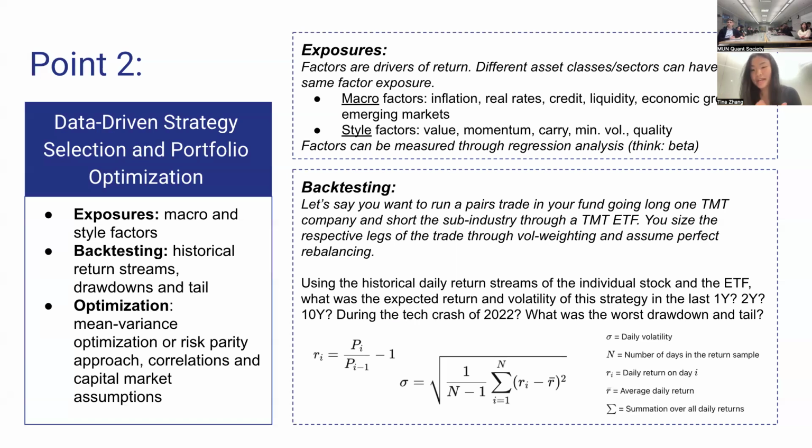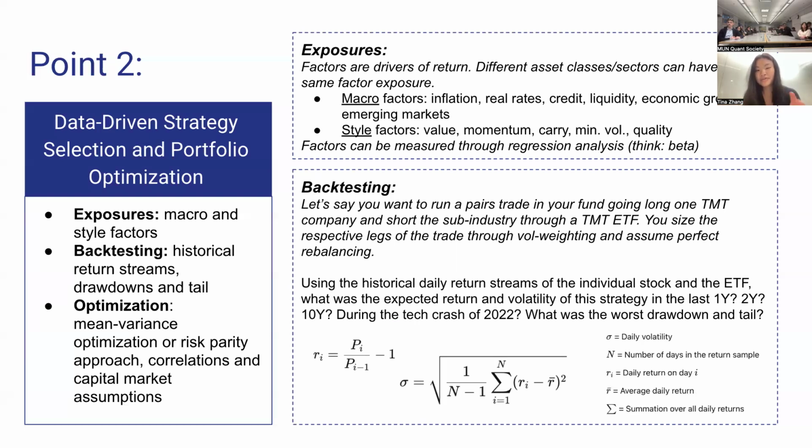So one way you can hedge that idea in practice is to go long that tech company, but at the same time, you short all the other tech companies, right? So you're hedging out that tech industry exposure. And the way you could do that is through an exchange traded fund, which is just an index of all the companies in that industry. So you long one leg, you short the other leg.